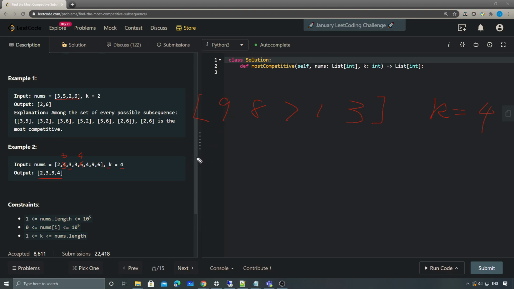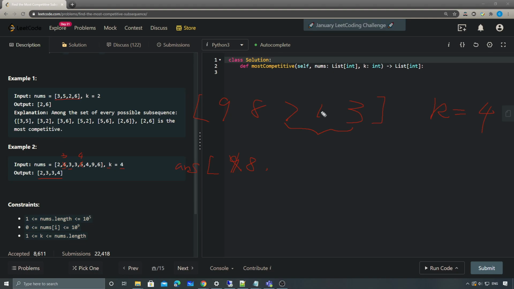Let's say we have an answer here. At the beginning we have 9, but the next one is 8, so we pop this 9 and push 8. But the next one is 7. Can we pop 8 and then push 7? We can't, because if we pop 8 out from the answer, then we only have 3 numbers left.